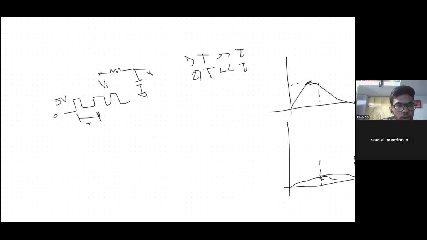So it is not 2.5, it has some value of DC, right? What is the value of DC? It is based on its time period. If you give this time period, you can find it at steady state. Okay, how are you going to find it in steady state for this input? Tell me.